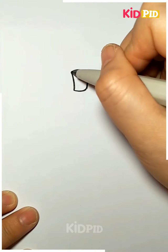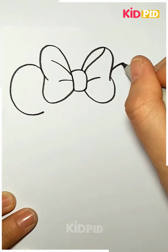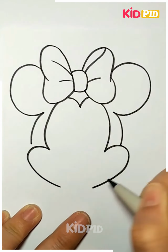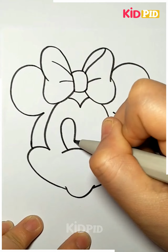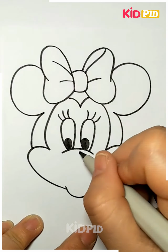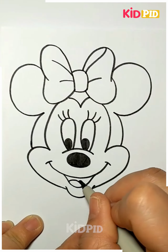Now we are trying to make a nice ribbon so that after decorating this ribbon, we can create something like this nice cute face over here. This is how we are drawing a nice mini cake, mini face. And this is how we have created the eyes over here, and further decorations we are doing so that it looks so beautiful and cute mini face over here.